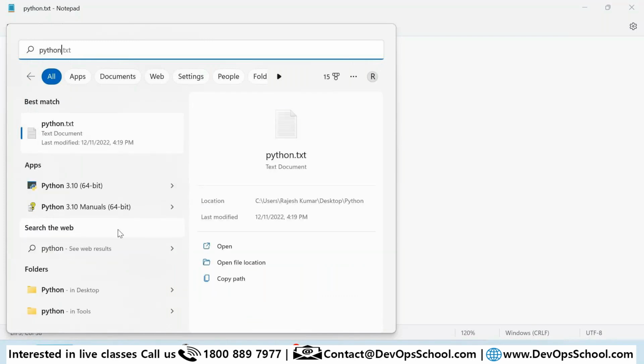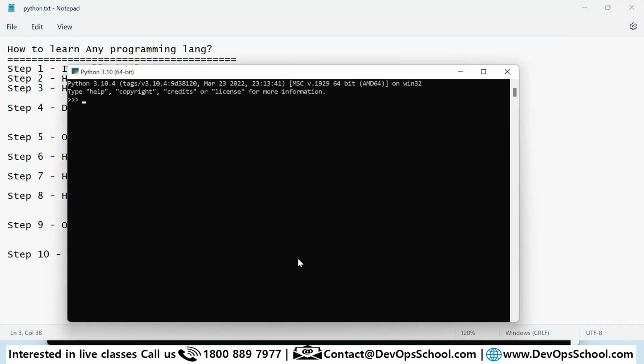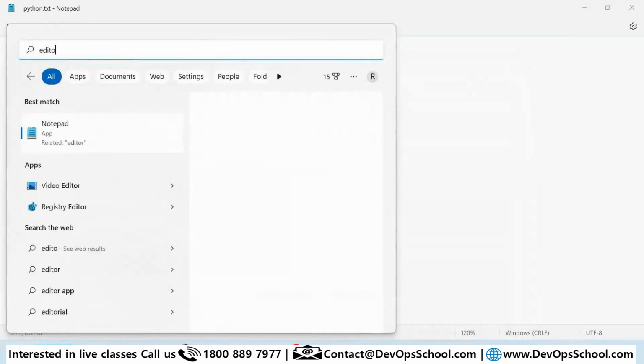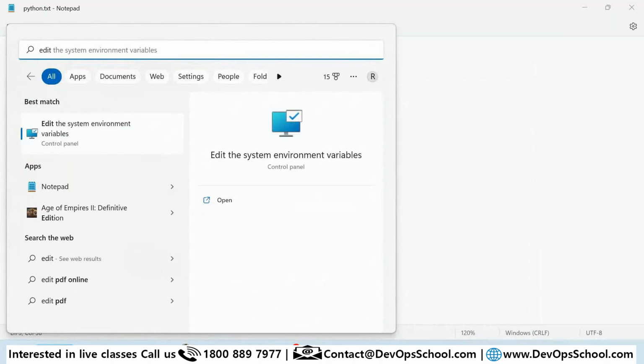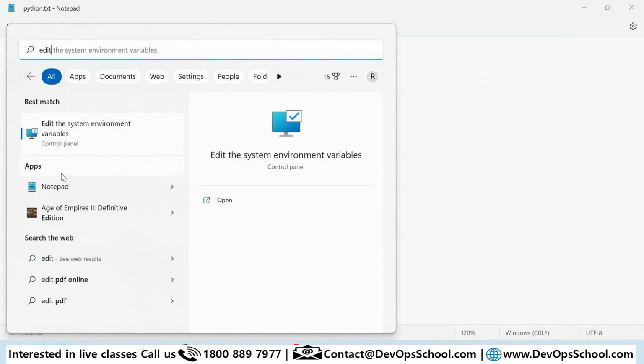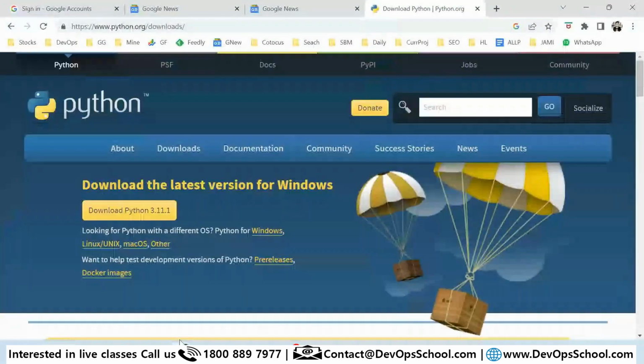I think this one, let me check. I'm not using that editor. This is console only. Some editor used to be there. Right now I'm not able to show you because maybe I have not installed that one.